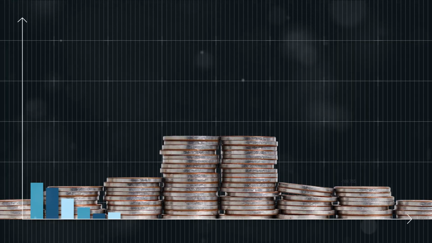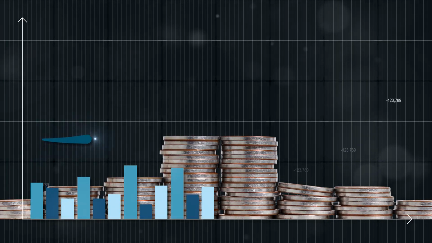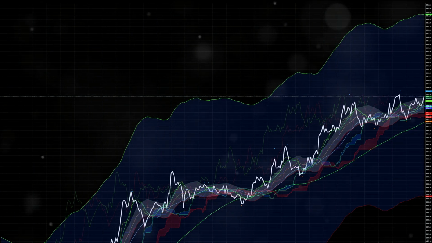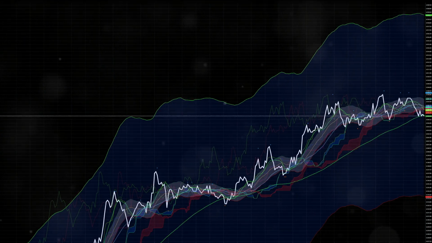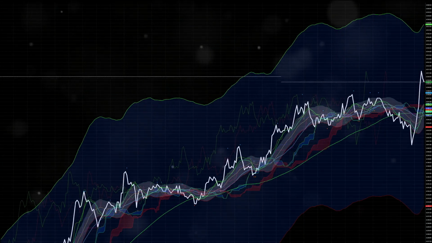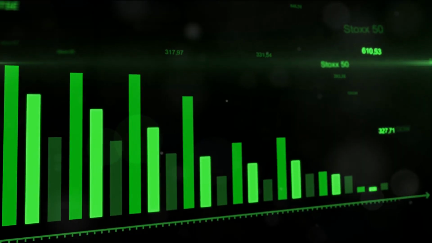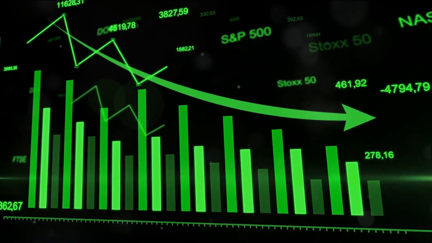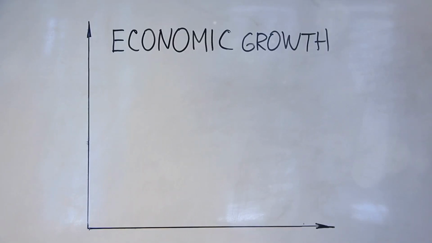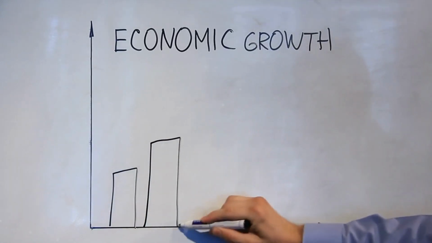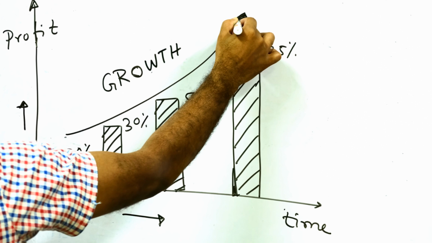Understanding economic cycles can be the key to unlocking the door to successful investments. In order to navigate the investment world effectively, we first need to grasp what economic cycles are. These cycles, also known as business cycles, are the natural rise and fall of economic growth that occurs over time. They are a fundamental part of macroeconomics and are driven by many factors, including government policy, business investment decisions, and consumer behavior. The economic cycle is divided into four primary phases: expansion, peak, contraction, and trough. Let's take a closer look at each phase.